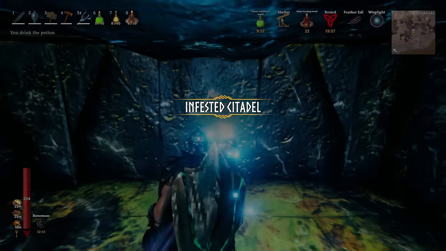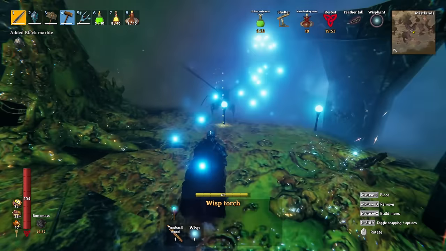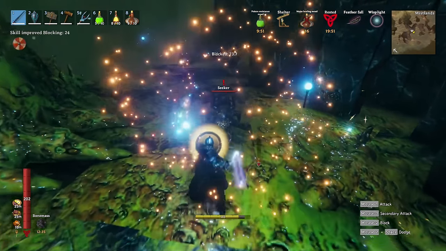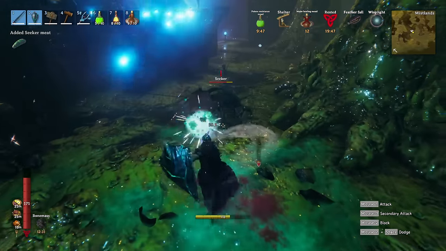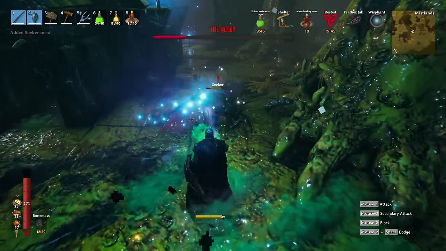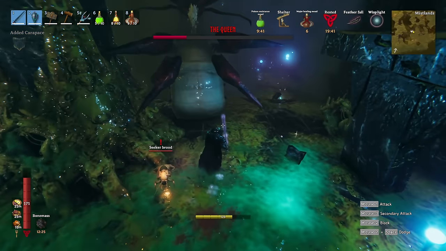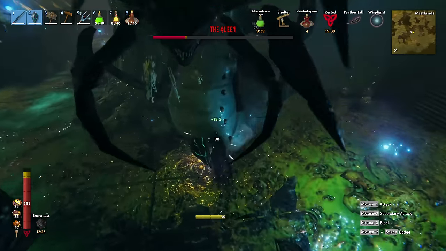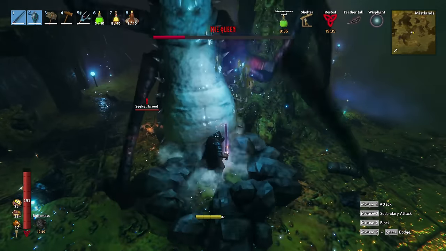When you come back into the dungeon, likely the queen and the seekers will have destroyed a lot of your wisp torches. You'll have to pick up their pieces and put them back together again while you look for the queen, unless she finds you first. Now that we're rested, rebuffed, and everything's fixed, let's watch the rest of the fight.